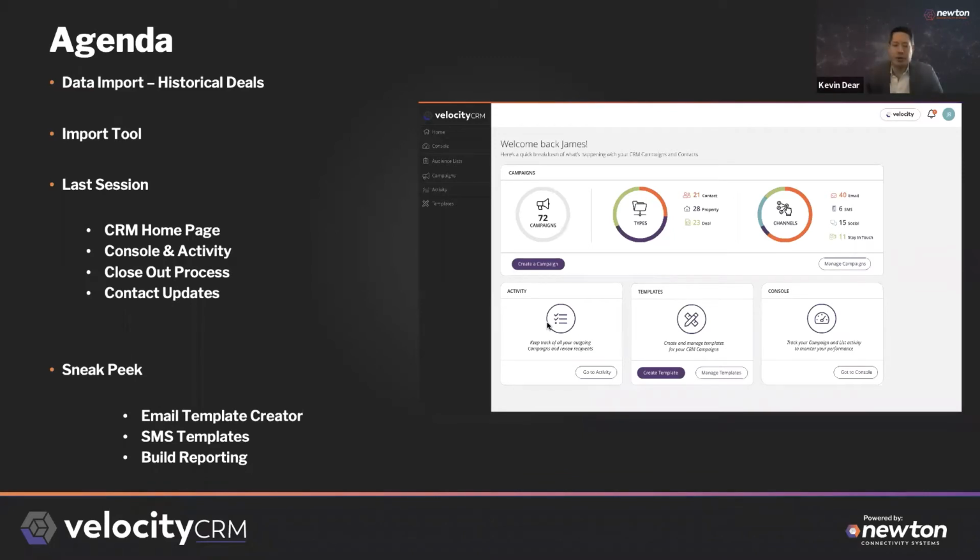The next process that we talked about actually got a lot of buzz, and that was our new closeout process. Many people felt it was challenging to keep their CRM up to date because they would always have to jump into their CRM platform, look up that old deal that they have now refinanced, and have to turn off the actual CRM campaigns to that particular deal. Our closeout process really is built around making sure that the contact is the head of the actual communication piece. And under that contact, you'll have all the deals that you've ever done.